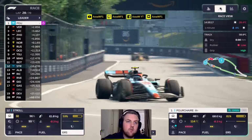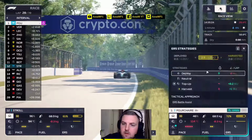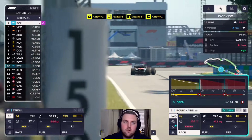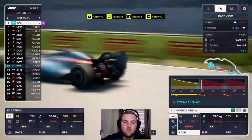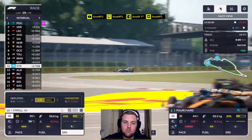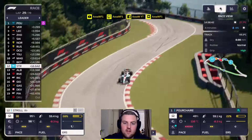Verstappen's catching. I mean, the hards don't seem to have too bad of a pace. We're going to deploy, and it's probably going to be the next lap that we're going to come in for softs. You can see we're well into that soft phase, so maybe our strategists didn't really understand the tyres, because ours said that 1-stop was going to be so much slower. At the moment, it really doesn't look like it is going to be. Look how close they are, 3 seconds. What we're going to have to do with Stroll and with Pourchaire is when these start pitting, we're going to have to bolt. Now, I doubt they're going to go hard softs, probably hard mediums. We're coming up to 6 laps until we're halfway through.